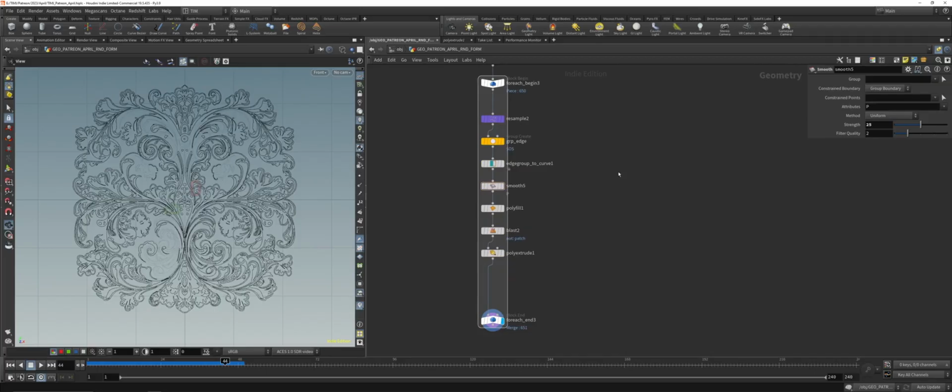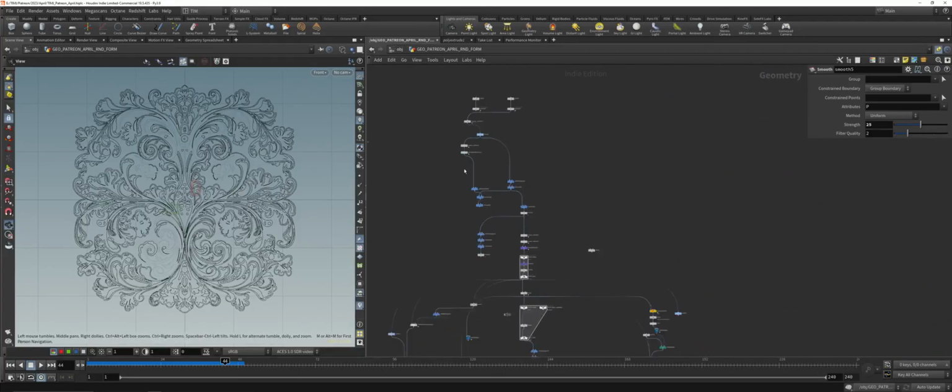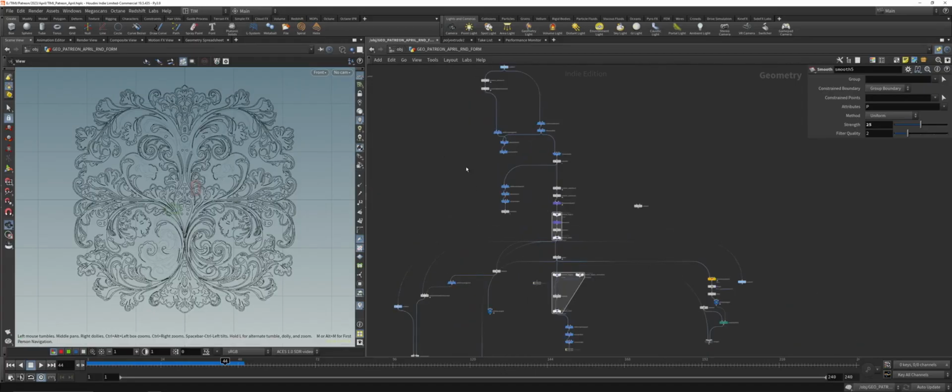And then you can resample that and play around with it and create, for example, something like that.